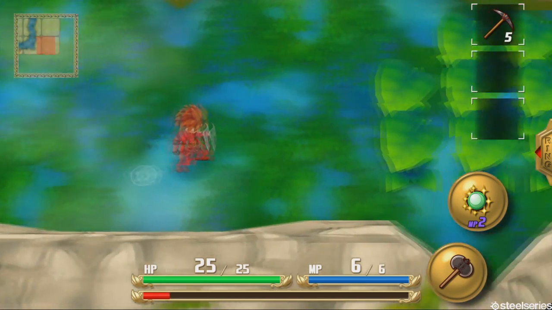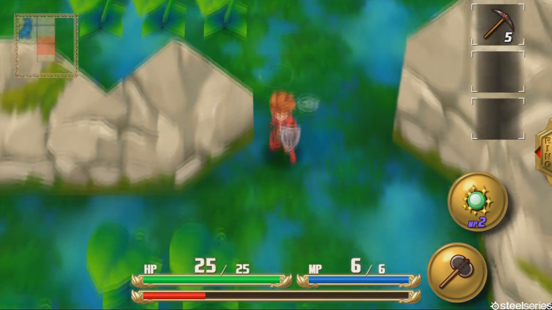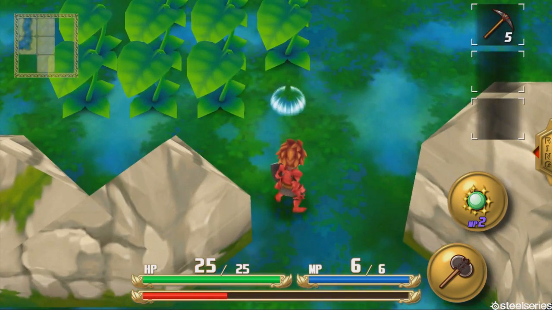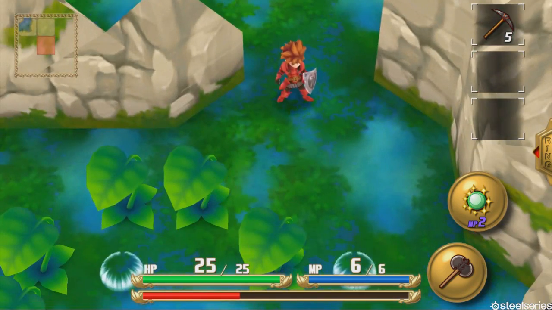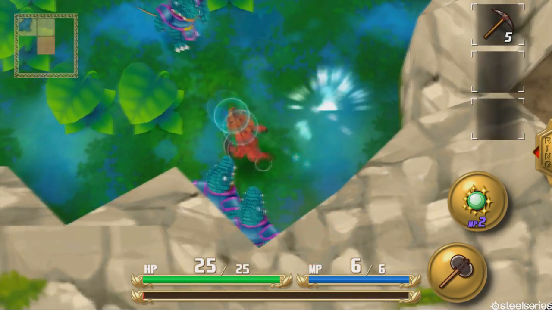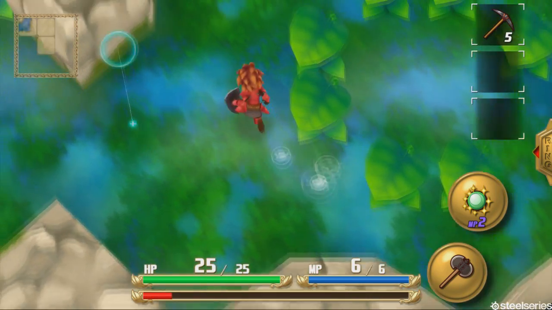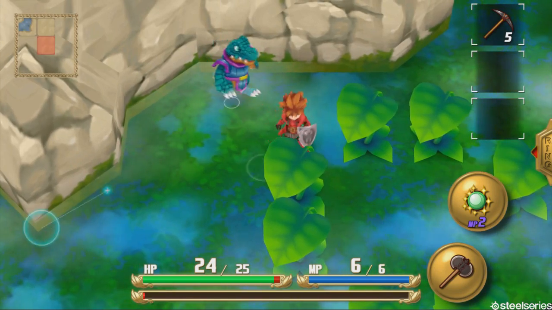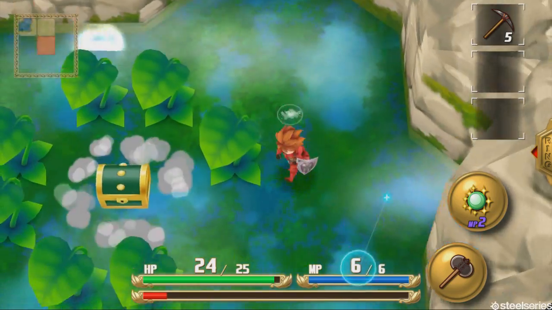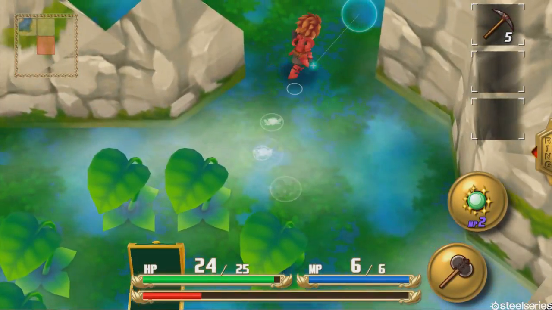So now we need to go find those lizards, and we need to go find the cellar itself. Oops, I didn't mean to leave. That's the one thing with the touch controls. I've done that a lot, where I accidentally leave the area. That's just because I'm an idiot, though. And one more. Ow. I mean, for one, that's it? There we go, that's the key. Now we gotta find the cellar.